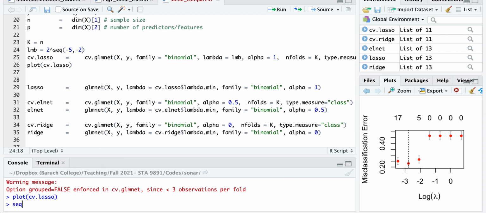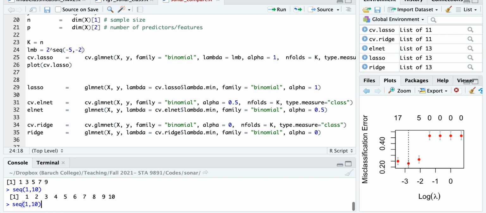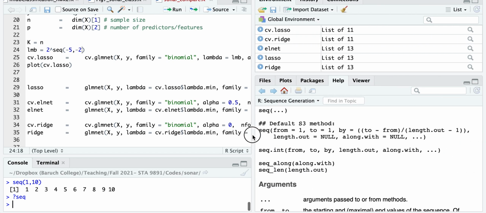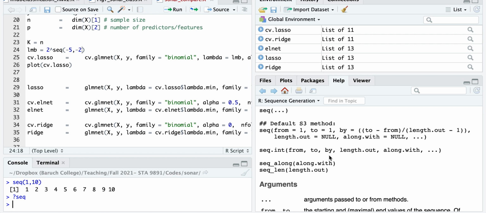One second. Sequence, from 1 to 10, length out 100.